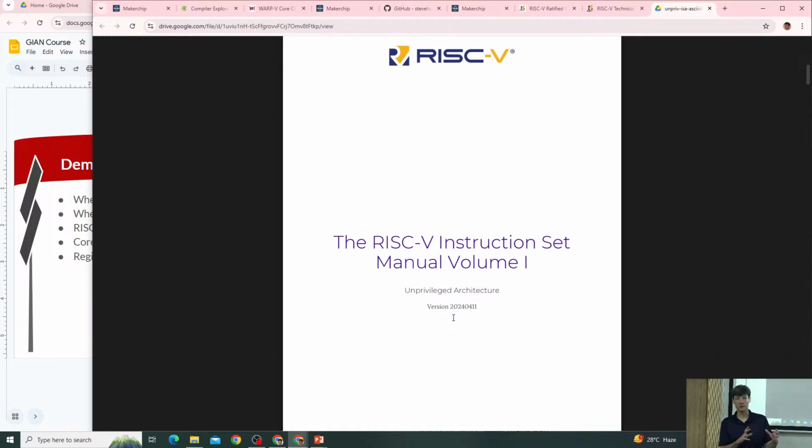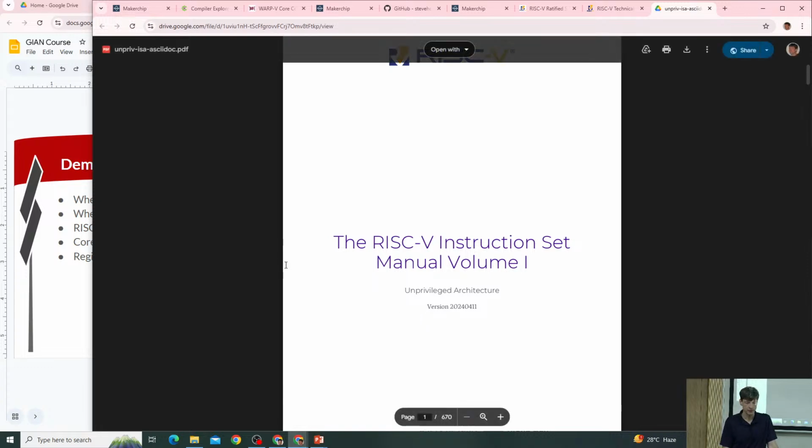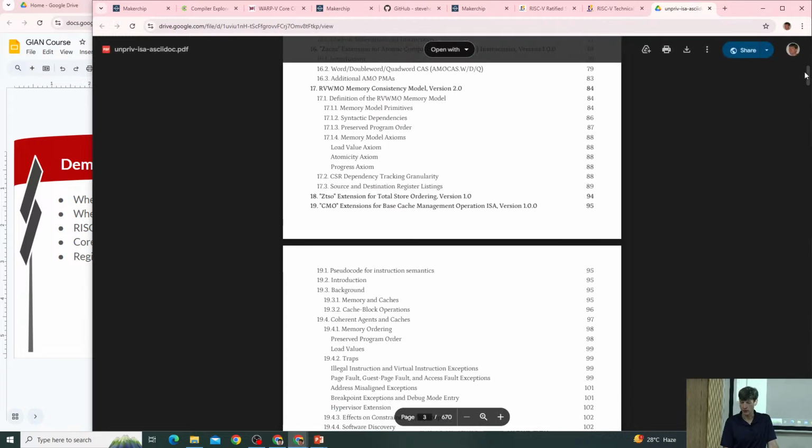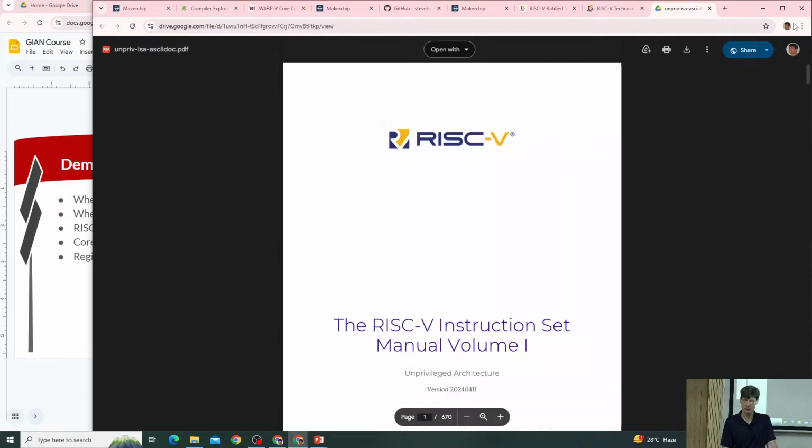So it's divided between the privileged architecture, which has the instructions that are only accessible to, say, the operating system and the boot sequence, and then the unprivileged architecture or user architecture, which applications have access to. So this is what the applications have access to. And, you know, you can read through this lengthy document at your leisure. Lengthy, but still much smaller than most architectural specs.